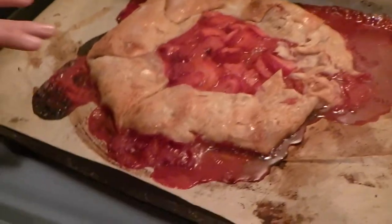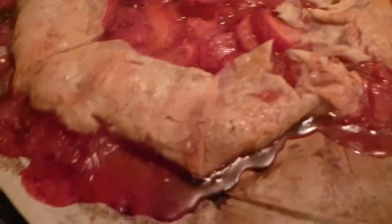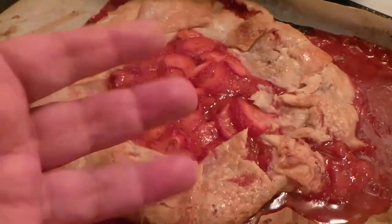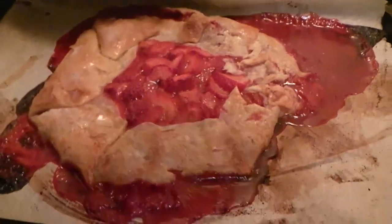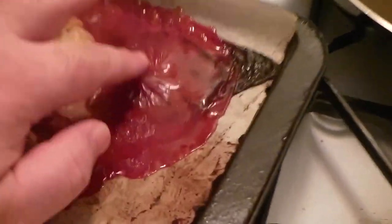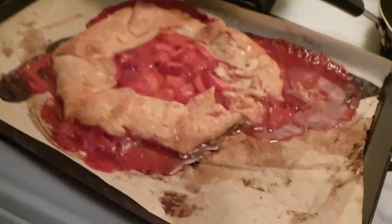Can I touch it? Yeah. That is hot. Wait, I'll see if this is really, you know how they say never touch like candy apple sugar? It'll give you a third degree burn. I dare you to touch that. No. Really? It wasn't that hot. Oh, look at that. Wait, can I? Oh, it's like lava. Ah, that is hot. Really? That was hot, man.